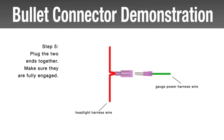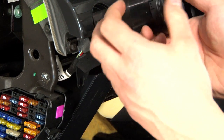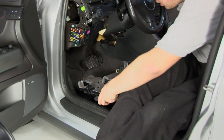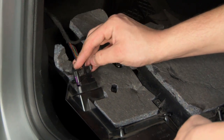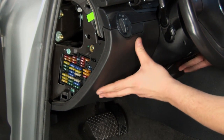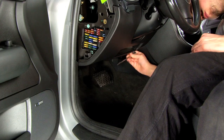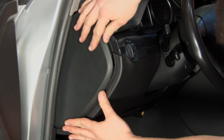Once your connections are made, route your headlight switch harness back up to the hole and reinstall your headlight switch. Reposition the headlight switch in the off position and gently slide it back in. Now it's time to reinstall your lower dashboard cover — reinstall your footwell light and push in your OBD2 port. Once you realign the cover, snap it back in place using the clips at the top, then reinstall your three 8mm screws that hold it down. Finally, snap your fuse panel cover back on and with that, your installation is complete.